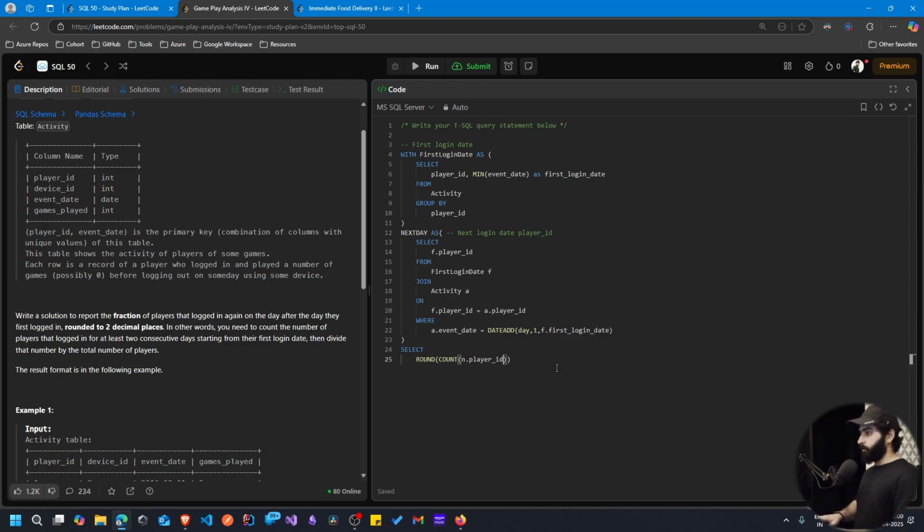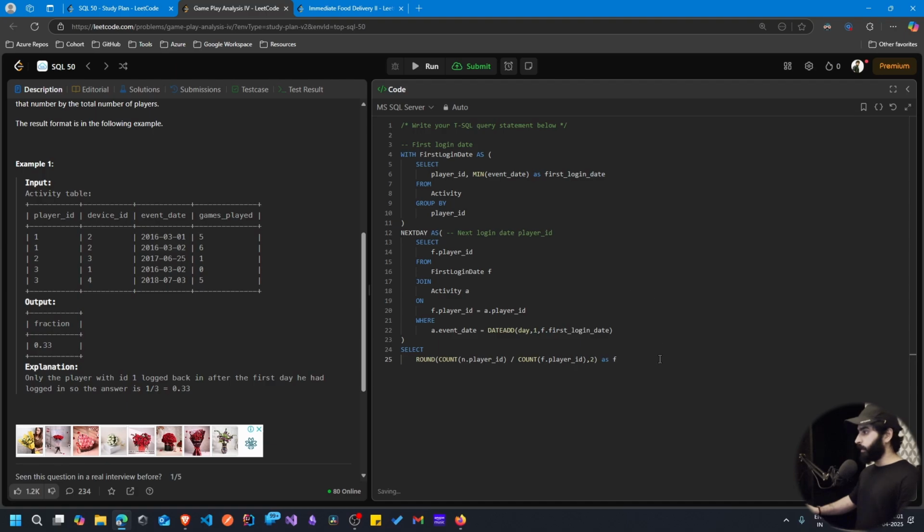We have to count n dot player id, and divide this by our count of f dot player id, and I'm assuming we will give the first login date the alias f. Okay, and then comma 2, and we will call this fraction.